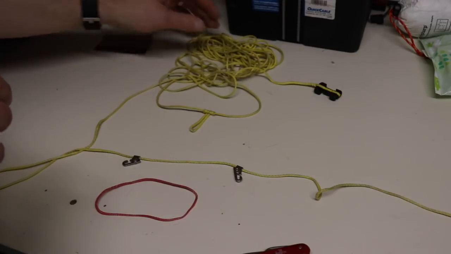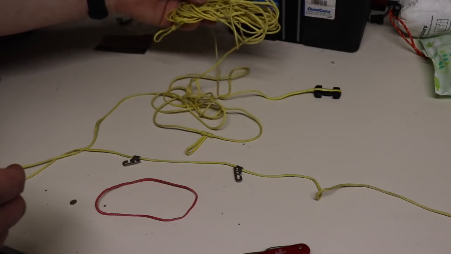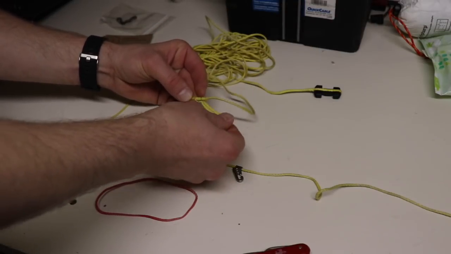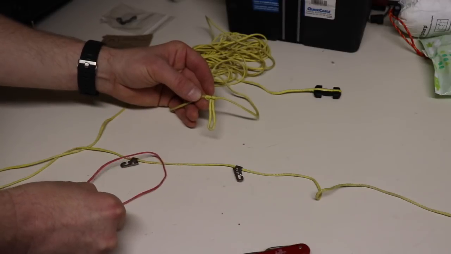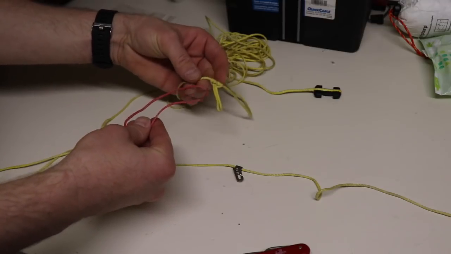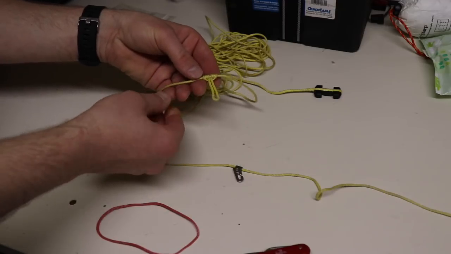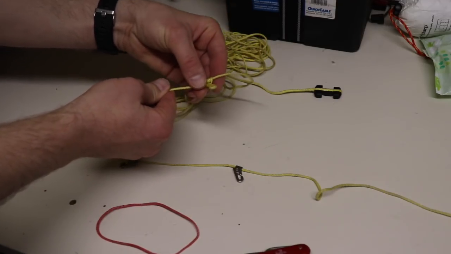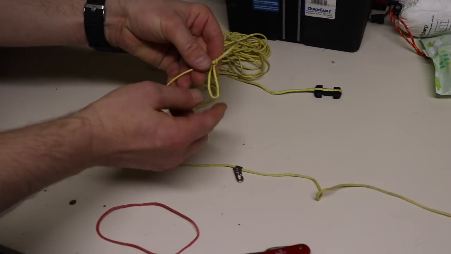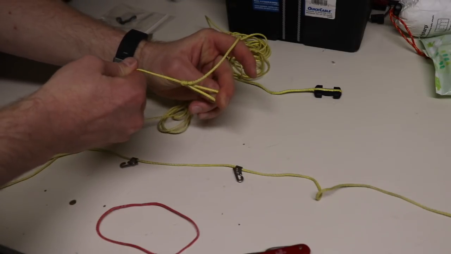All right, I decided on this project I'm going to take an old continuous ridgeline and retrofit it with the Nama Claws. Where they really fit in is to replace these continuous loops. A very common technique for continuous ridgelines is to take a continuous loop like this and tie a prussic or a klemheist knot onto the continuous ridgeline. It's pretty handy, pretty lightweight, slides back and forth, and then you attach the tarp to two of these different points and it will lock in place once tension is applied.